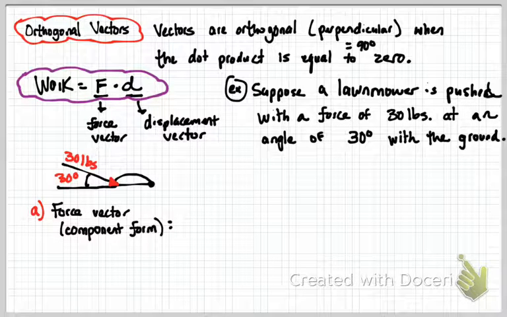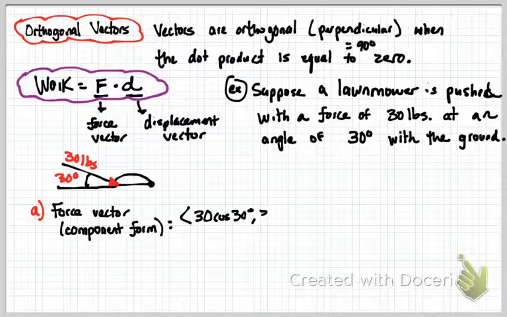All right, Carlos, tell me how you figured out this force vector. I used a different method because it's a 30, 60, 90. Oh, okay, that's fine. The side opposite 30 degrees is half the hypotenuse, so that's 15. Okay, so you got 15 for one of the sides. Did you get the other side? Yeah, it's 26 if you round.